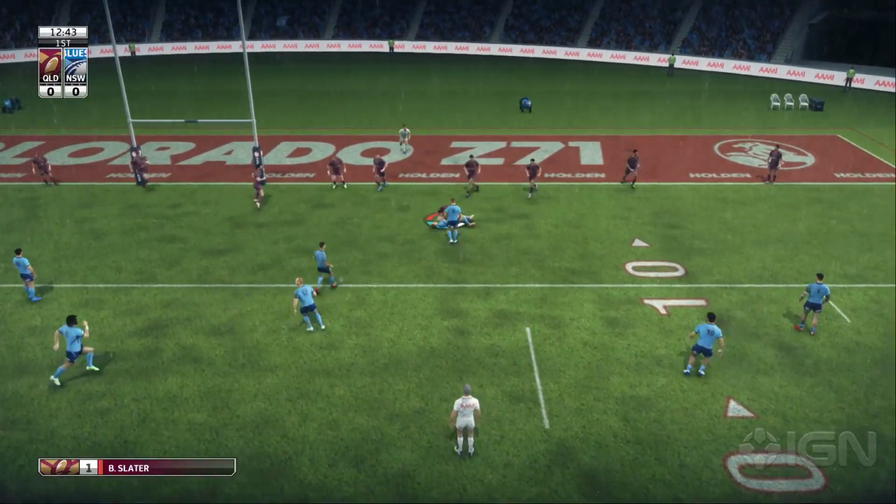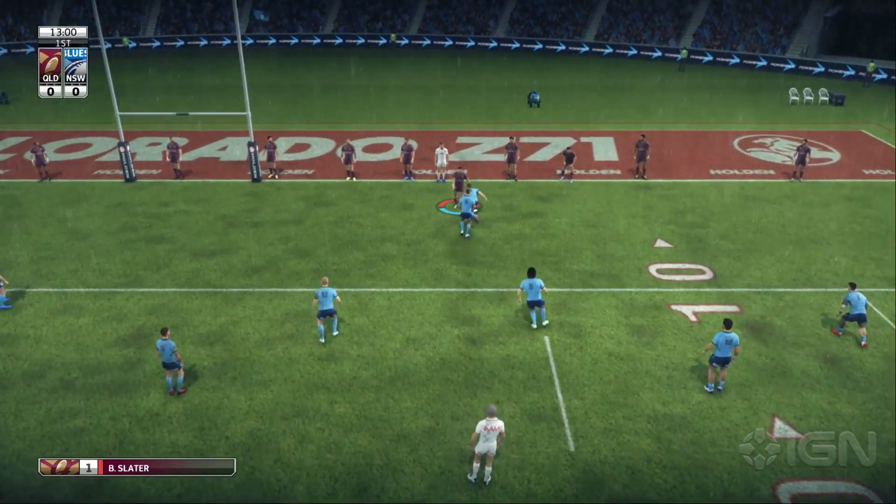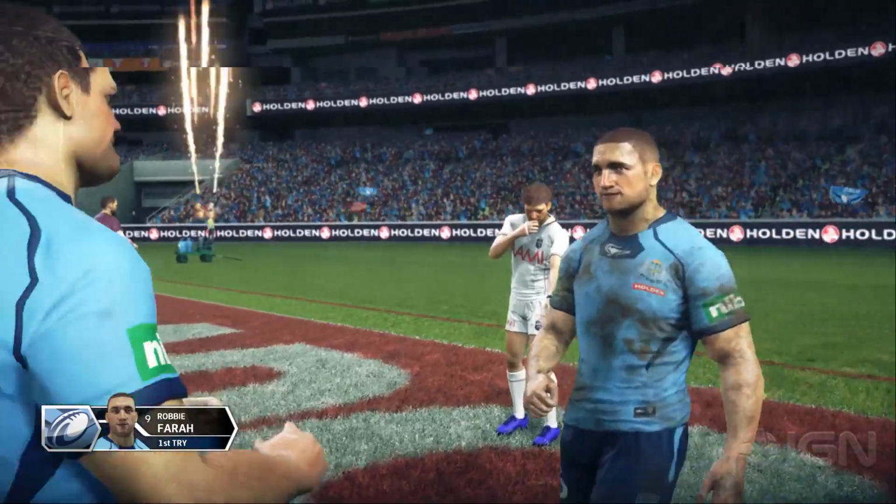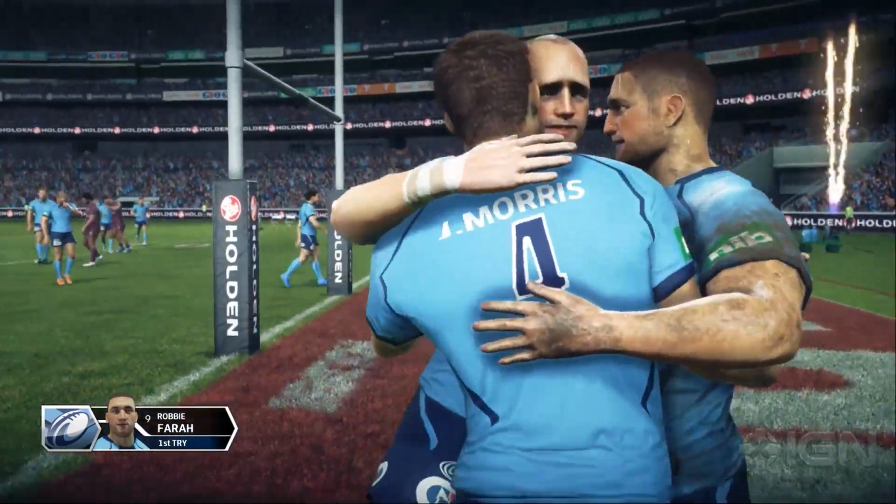Okay, that's the big tackle. This is the camera angle that it defaulted to, the one that I stuck with in Be a Pro mode. Oh, no. See, I'm looking really bad already. This is on the second lowest difficulty level.